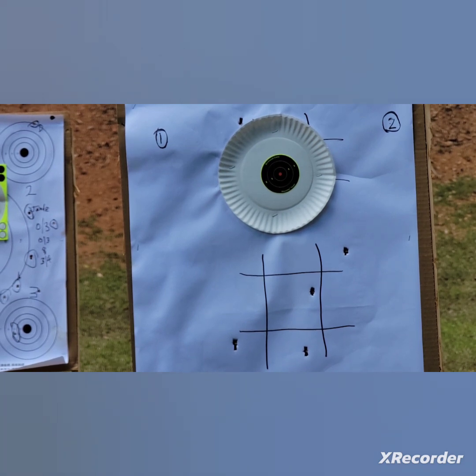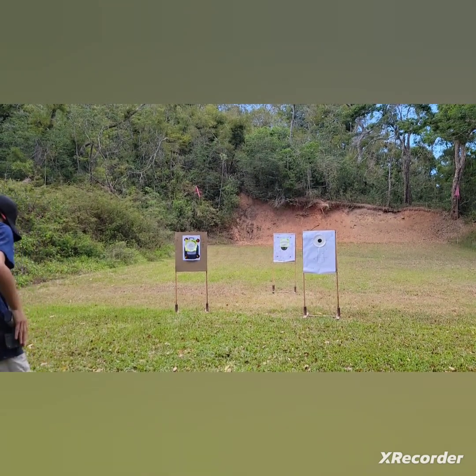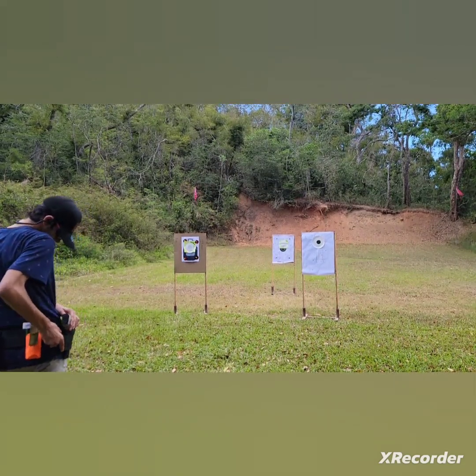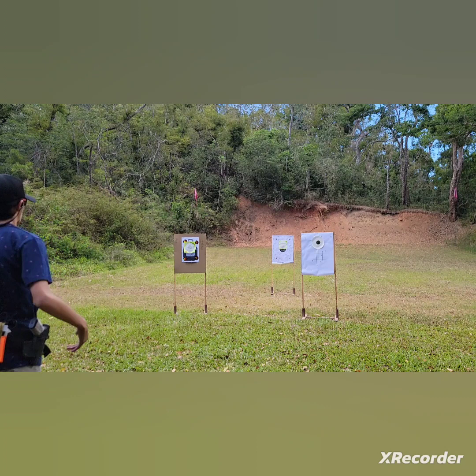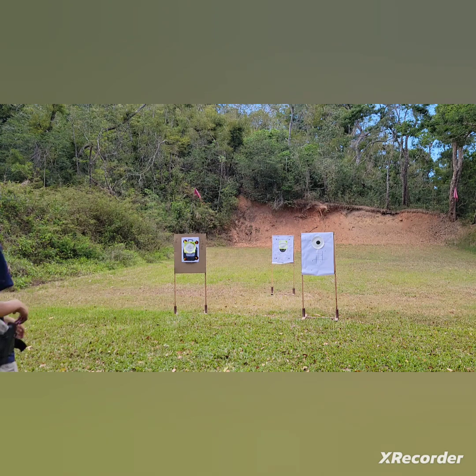Two. You gotta hit the plate or the inner circle of those targets. Not yet. All right, so we're just gonna go in this case two rounds, and just try to make it anywhere within that circle. Okay, so shooters ready? Relax, remember, relax. That's the main ingredient, is relax. Okay, so shooter ready, go.